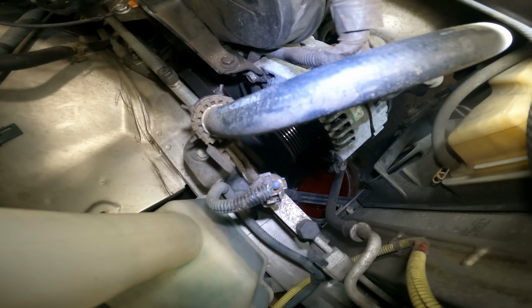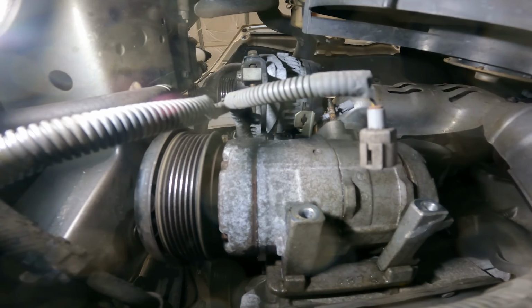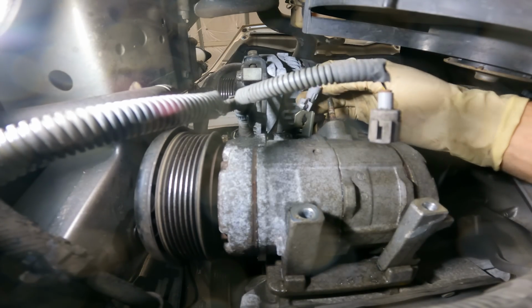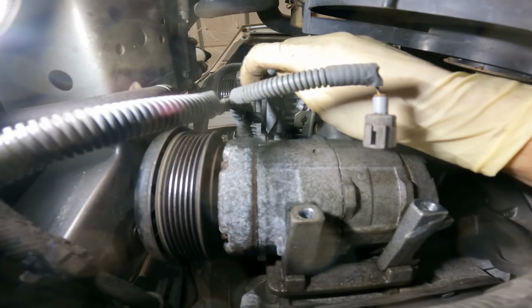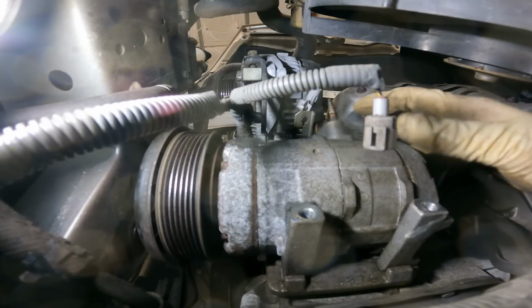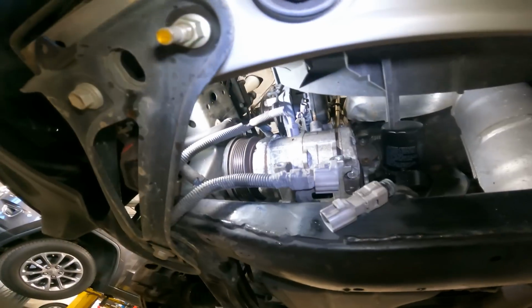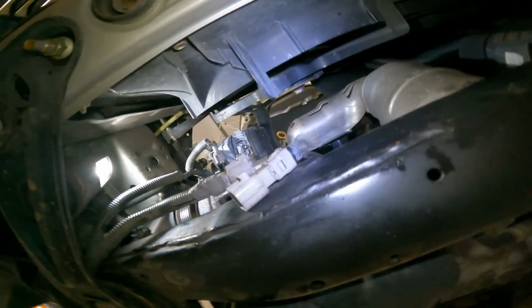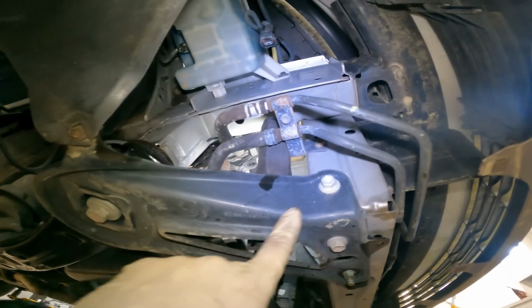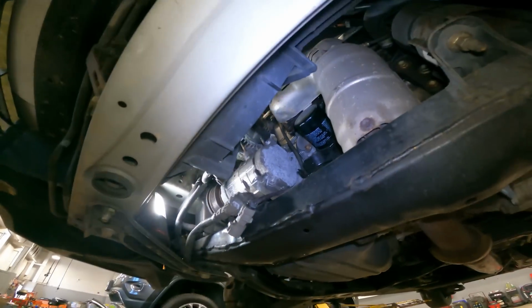Now we can take it back up top and see what we have to do to get the AC compressor off. There is a bracket right here that we have to take off. There's a connector that goes to the AC clutch that you have to unplug. There are 4 14mm bolts and a 12mm that hold the bracket. Now we're ready to remove the AC compressor, but we have to figure out how we're going to get it out, whether it's through here or if I have to remove the pan. It's looking like I might have to just remove this support here, and I'll be able to get it out this way.